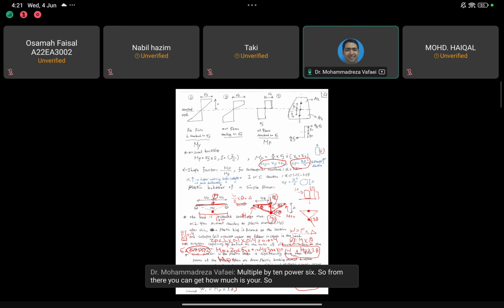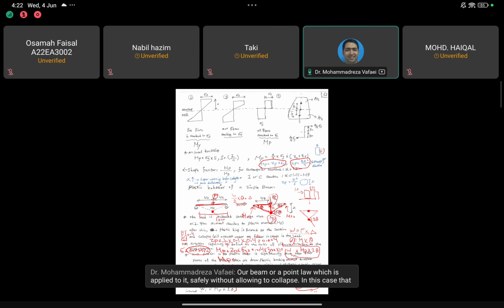So if you got MP, you can put it inside this equation, and L is 10 meter. Then you can see how much is the critical load that this structure can carry. And your loads after imposing a safety factor should not exceed this value. Otherwise, it's going to collapse. So this is how we can design our beam for a point load which is applied to it safely without allowing it to collapse.